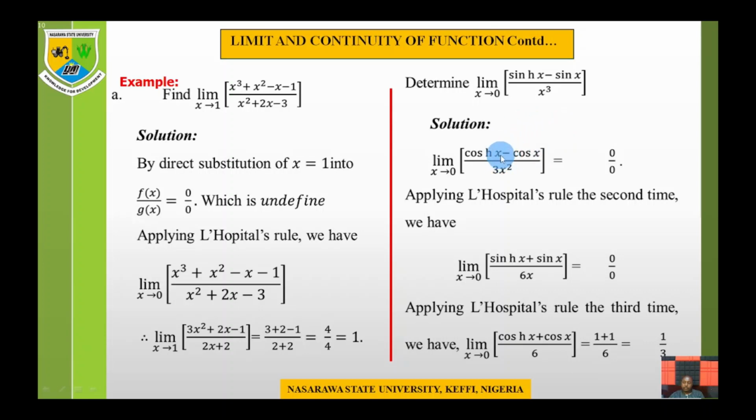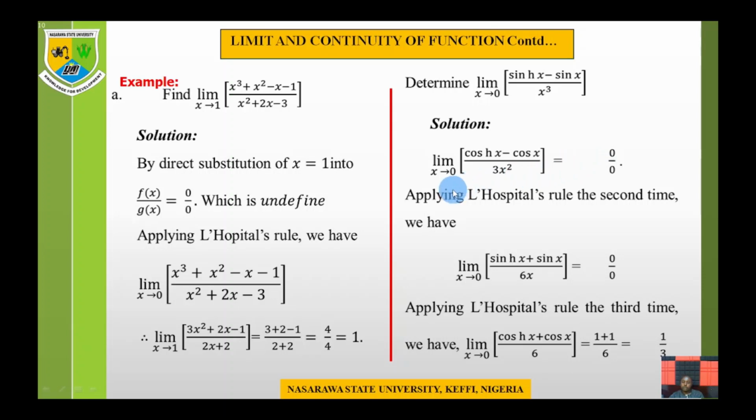before we substitute. Now when you differentiate x, you are going to have 1, and when you differentiate sine x, you will have cos x. So the derivative of the numerator here is 1 minus cos x. The derivative of x cubed is 3x squared. And so if you now substitute your limit as x approaches 0, you are still going to have 0 all over 0.